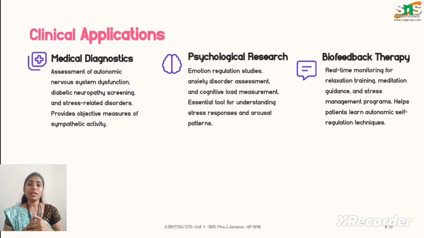Next, we will have the clinical applications. As we already discussed, this BSR is used in a wide variety of applications. First we have medical diagnostics, because it gives a clear picture of the autonomic nervous system activity. It clearly reflects if there are any dysfunctions happening in this nervous system, which can reveal a hidden disease or disorder at an early stage.